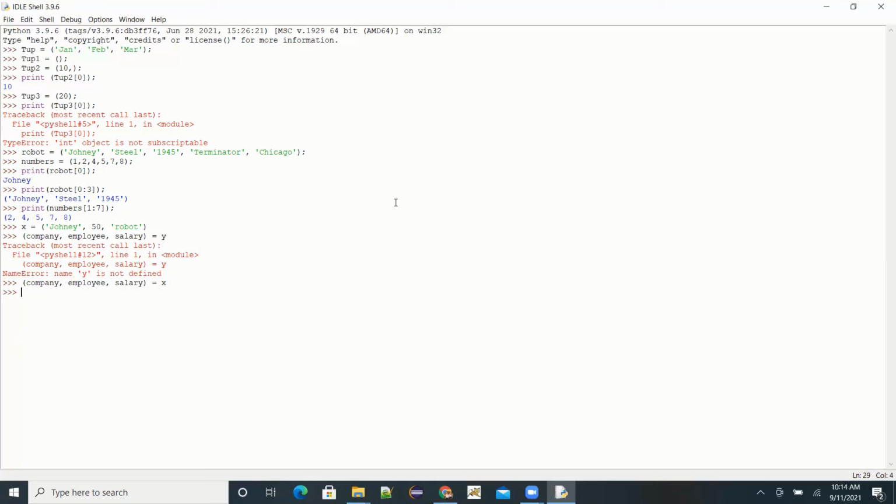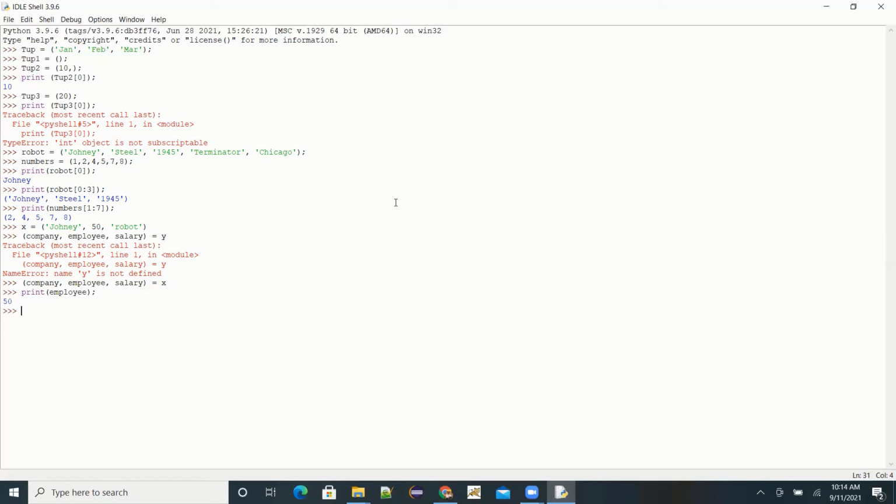Now we'll print, say, employee. You see, it is 50. But what was the value inside tuple X?